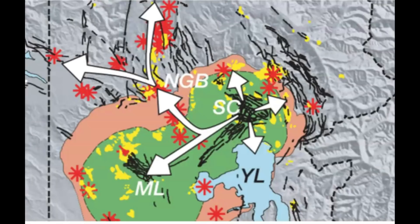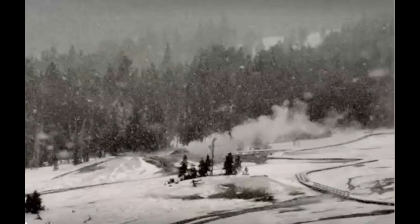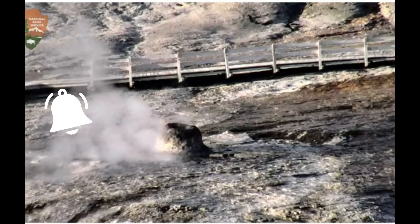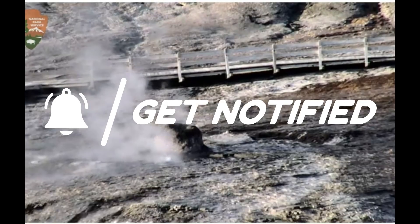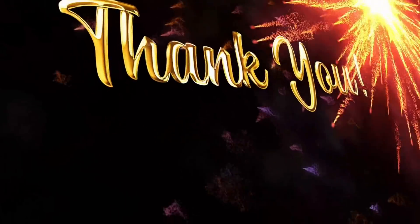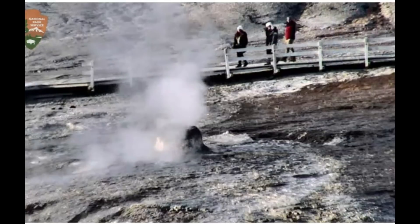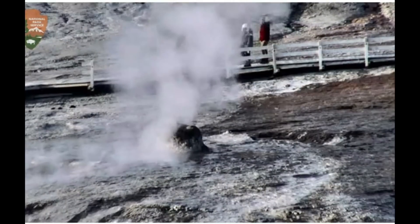That's all I have for you right now. Supposedly it's 38 degrees — it was really snowing earlier. Here's an image I captured earlier and shared on Twitter. Look at the snow. I believe this is the Sisters back here that was erupting then, but see all the snow that was on the ground then compared to what it is now — all gone. They're looking at Beehive. If you have any thoughts, comments, or questions, please put those down below. Thank you very much to those who have joined me on Patreon yesterday and today — I really appreciate it. And to my other followers who have sent in donations — wow, you guys are amazing. Please stay safe and I'll talk to you later. God bless you. Bye.